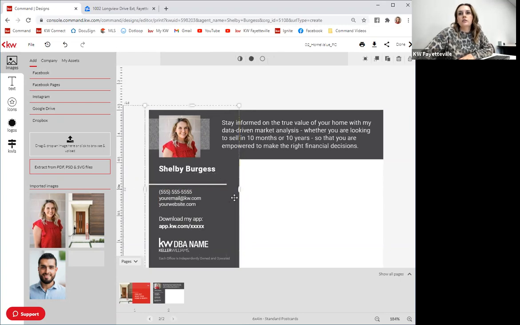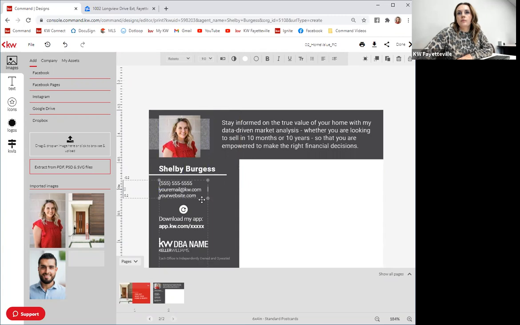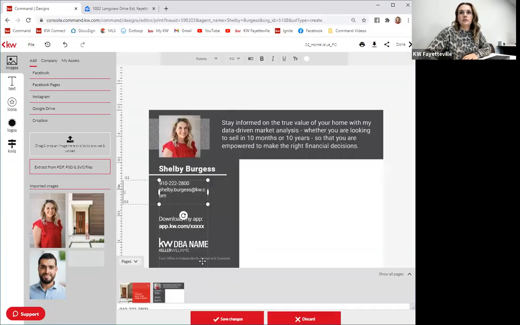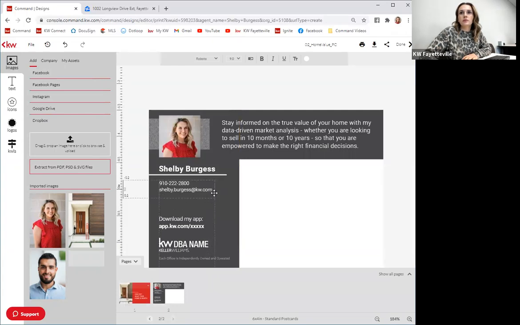If I wanted to play around with the design elements of this a little bit, like move this up, I just select it. You can drag and drop. I prefer to just move it up on the keypad, whatever really works for you. And I'm going to go ahead and move that up as well. So I'm going to come into my typewriter and just plug in all of my information, save it, and then just drag and drop until it all fits.